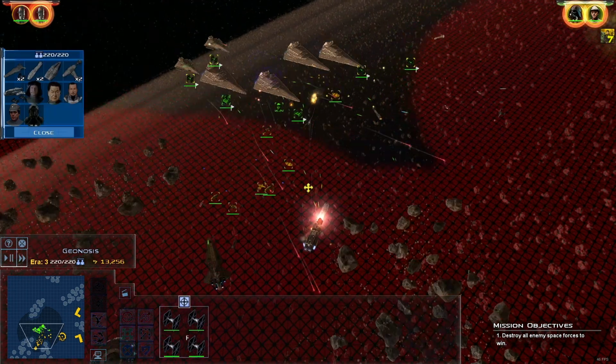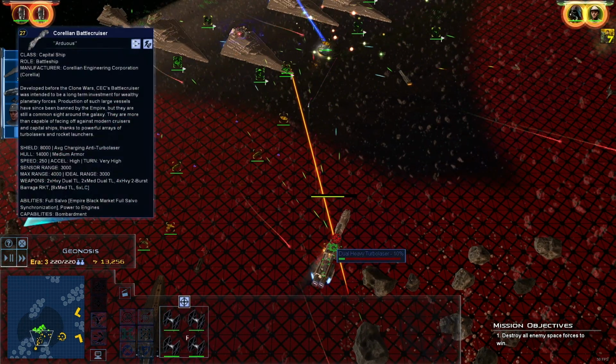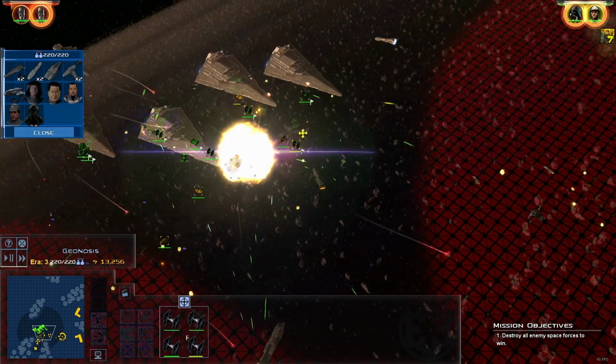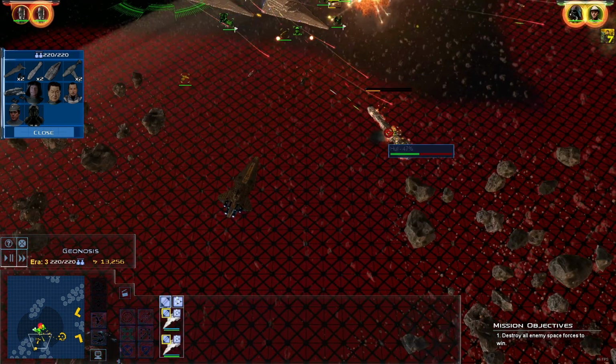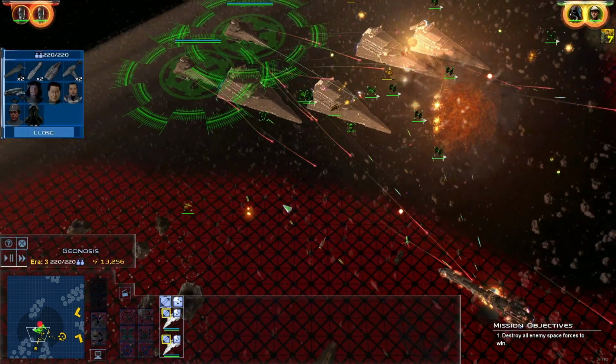Oh, that battlecruiser is just getting wrecked. And then the laser out from Piett dealing massive amounts of damage. Look at that thing. Corvette down. Spam the missiles, and focus on the Venator. They don't stand a chance.